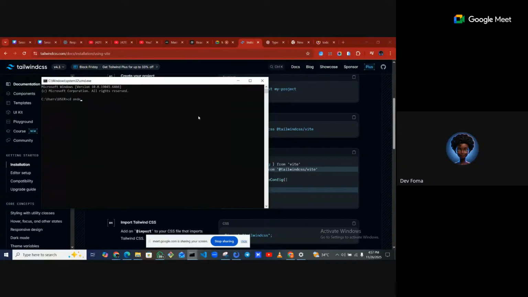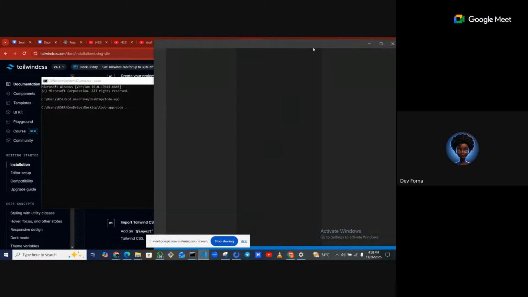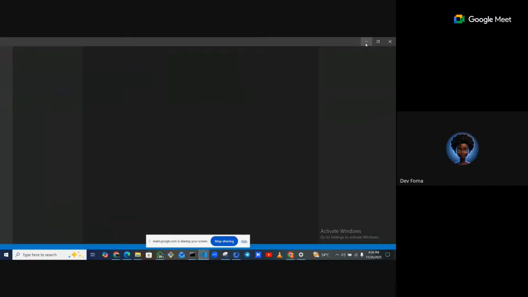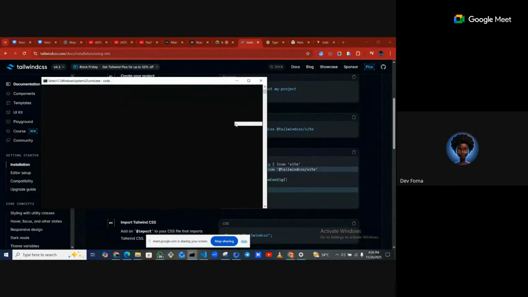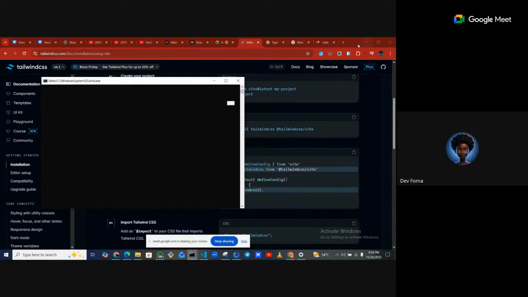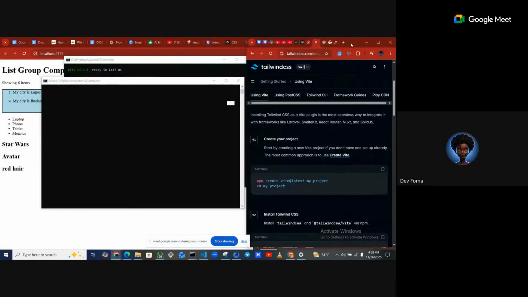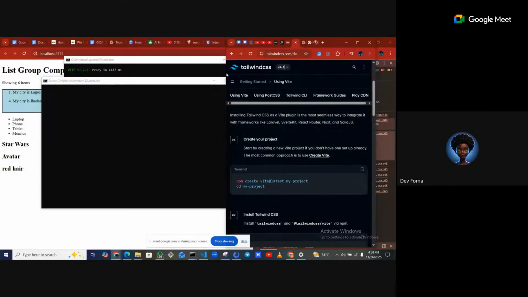CD. So let's open this up in VS Code. Now to configure this in Tailwind, I'm just going to make this smaller so you can see.